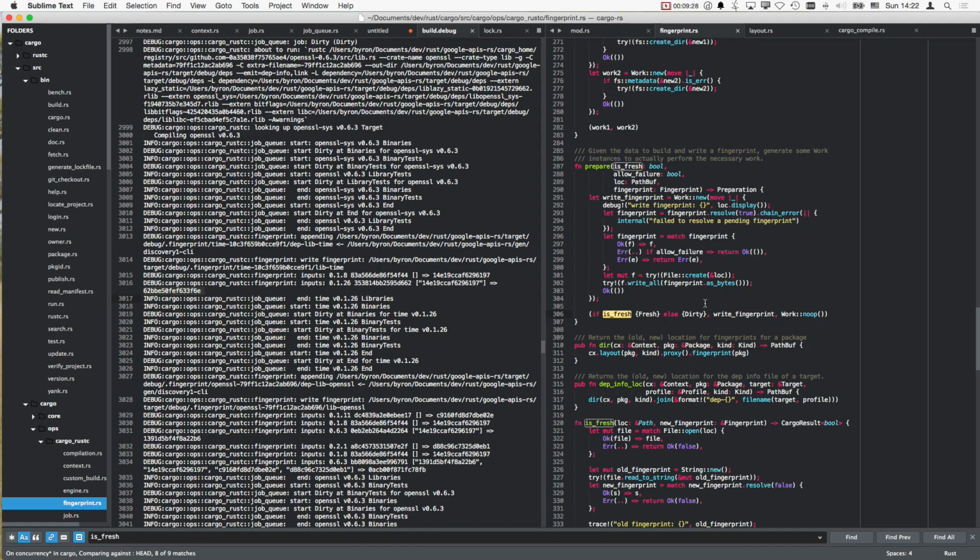Fresh, dirty, right fingerprint. So that's the fresh one, and that's the dirty one, that's the fresh one, right? And this fresh is given to us. So yeah, and the fingerprint is what we are getting here.